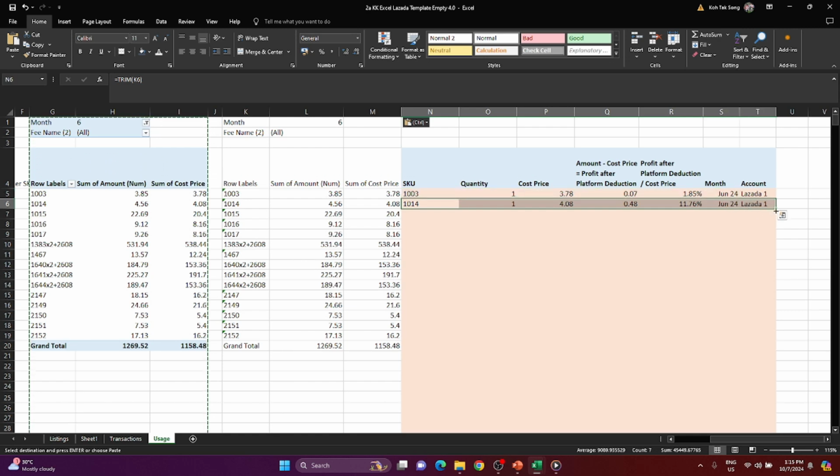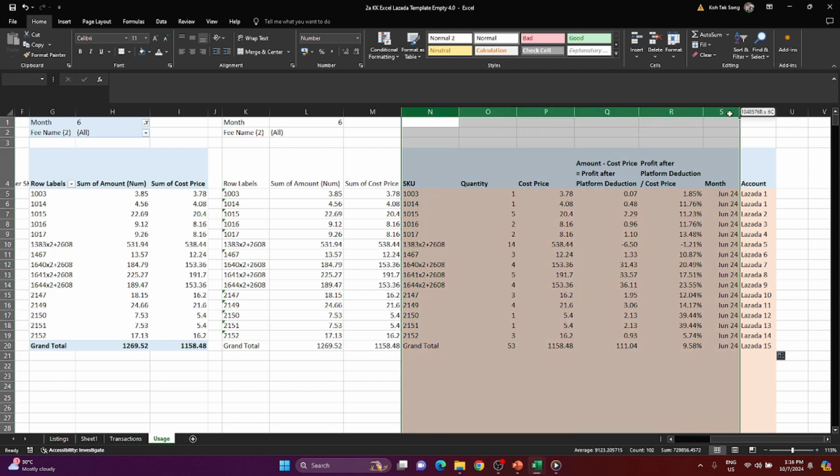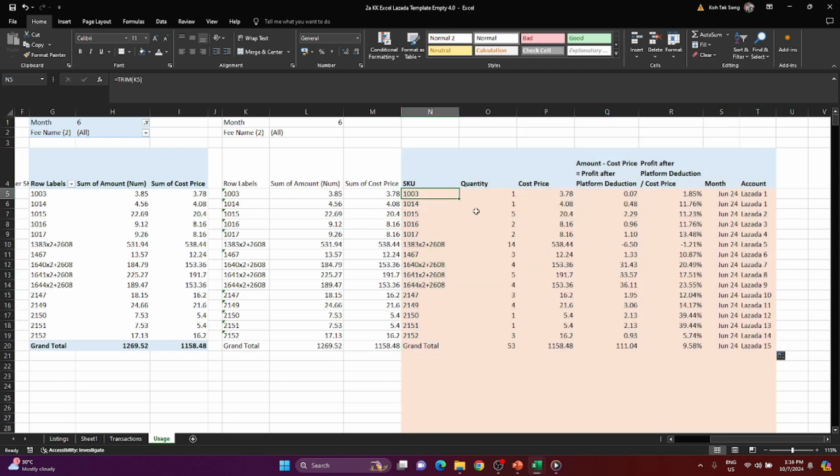Again, the formulas are here, so you just need to double click. Then it will show you the standard format which we are going to create for each platform, and then we will combine all of this together. We just need to know the SKU, the quantity sold in the month of June, cost price, the profit, and then the profit percentage.